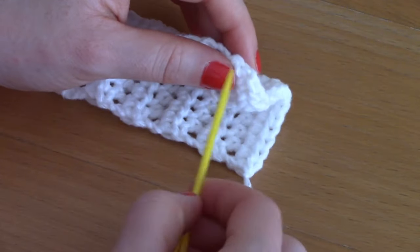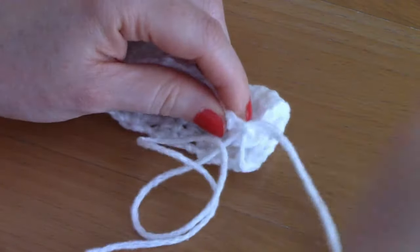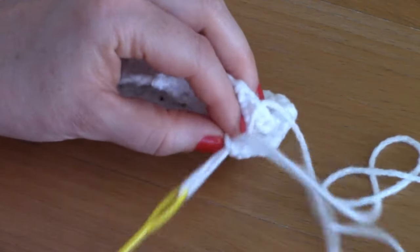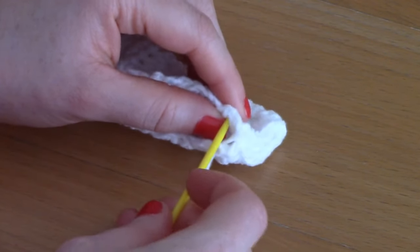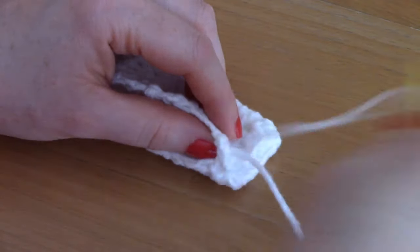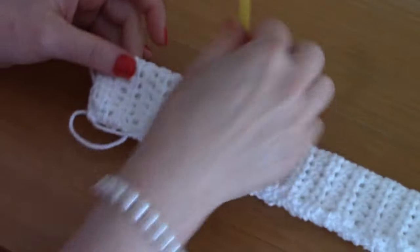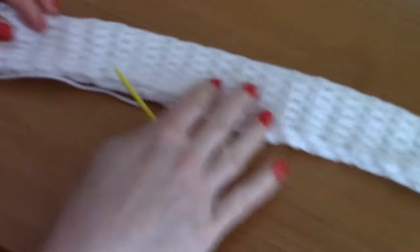So the mattress stitch is basically, you're just going to take your needle and pop it through on the other side, pull your yarn through gently, and then you're just going to go directly into the other side. So you're just going to go from one side to the next, and this creates like less of a seam, if that makes any sense. However, we will be turning the project inside out once we've finished, so you can use any preferred method of sewing.